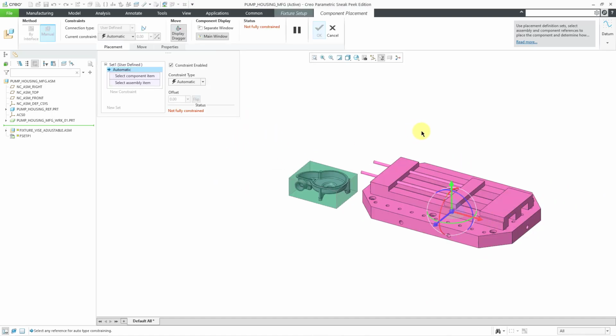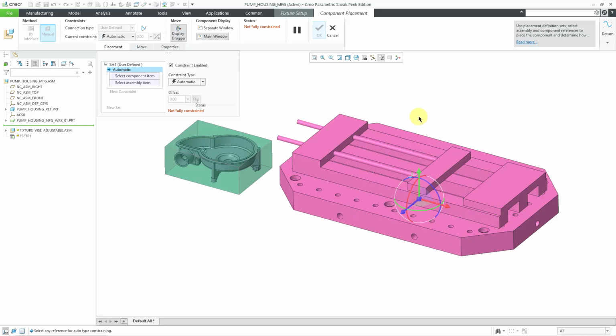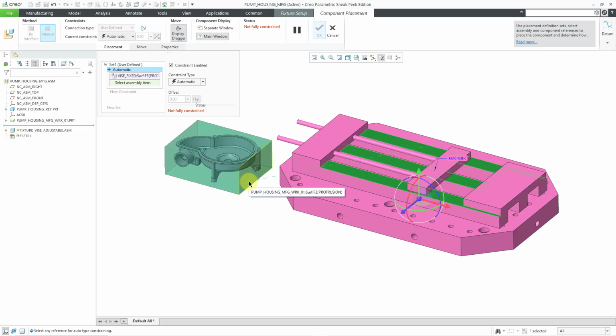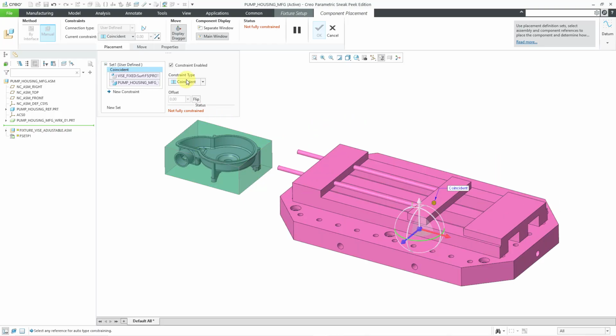And now this jumps to the point where I can begin assembling my fixture to the workpiece. So I will select this surface and then move my mouse over. I will tap the right mouse button to query to the bottom surface of the workpiece. I got a coincident constraint. That's good. Now I will pick this surface and I'll put it right up against a surface in the fixture, that one right there. I got a distance constraint.